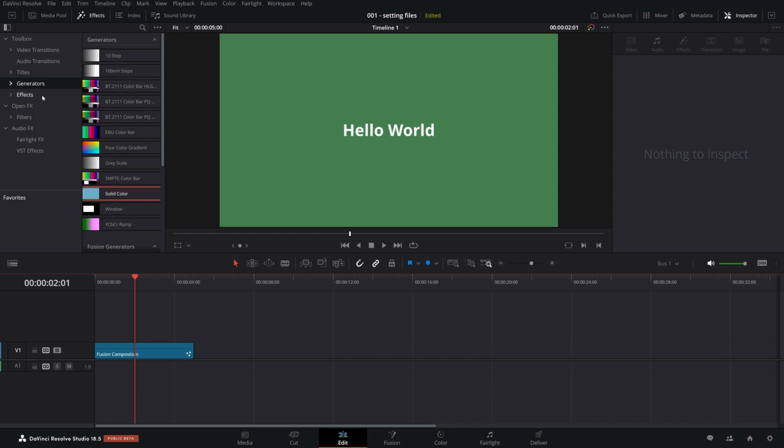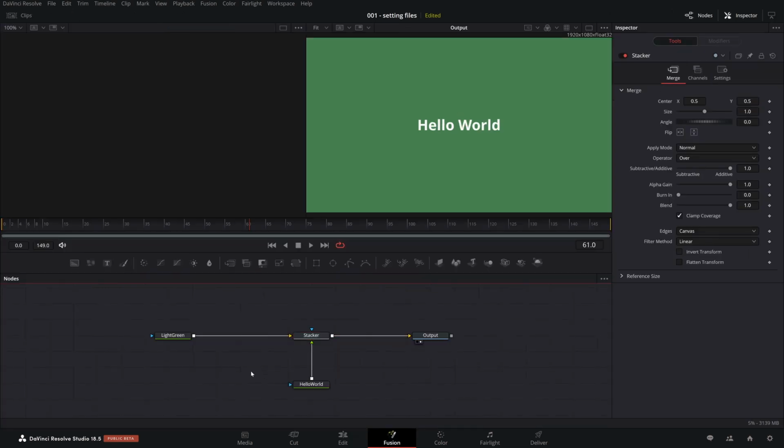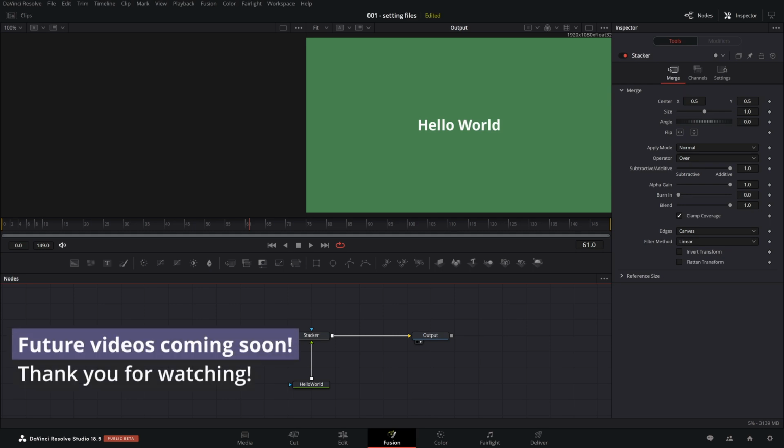And also there are a few gotchas you have to be aware of when you make your own custom generator and whatnot. And then also you may want to have a bunch of setting files and you might want to zip them together into your own custom library. And that way you can just have a single file that you can share with colleagues or friends or even sell. But those will be covered in other videos.